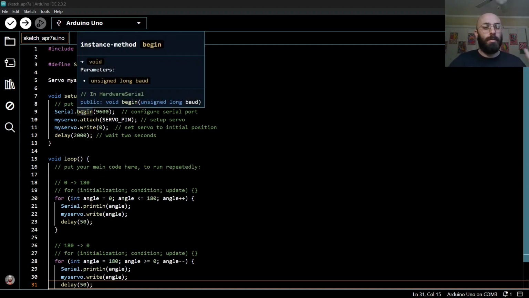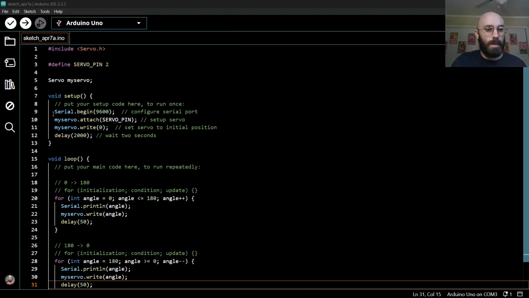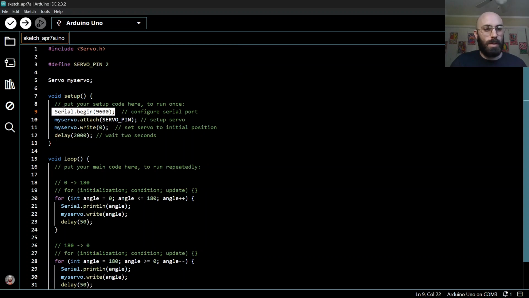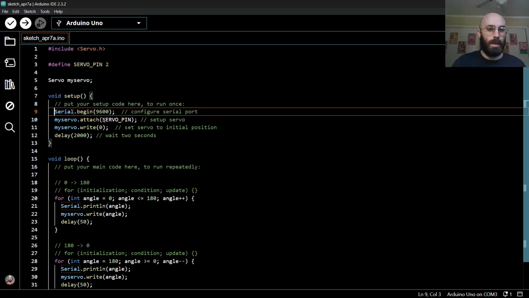We are calling a function that is defined by Arduino that has some other code associated with it behind the scenes, where our Arduino will jump to and execute the various pieces of code associated with this single line here. This is what's known as a function call, and then it jumps to the definition of that function and runs all the code associated with that. So functions are meant to be a smaller subcomponent of our program. They're meant to be kind of a black box that performs a single task.